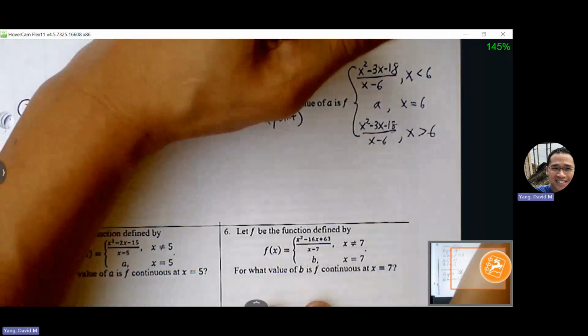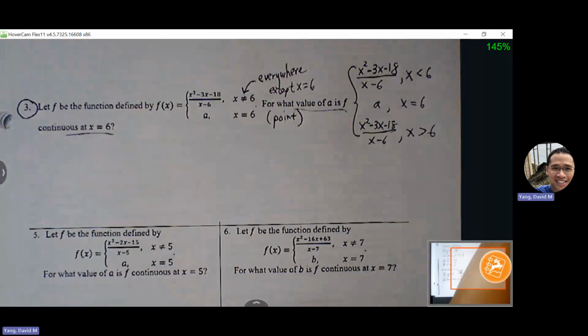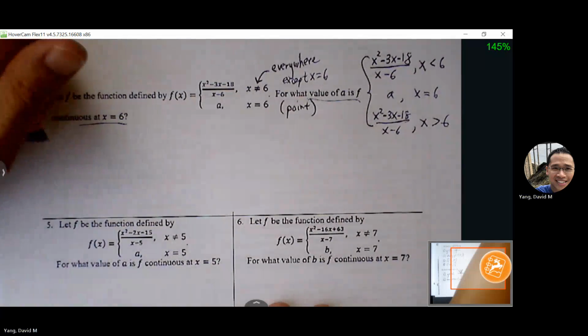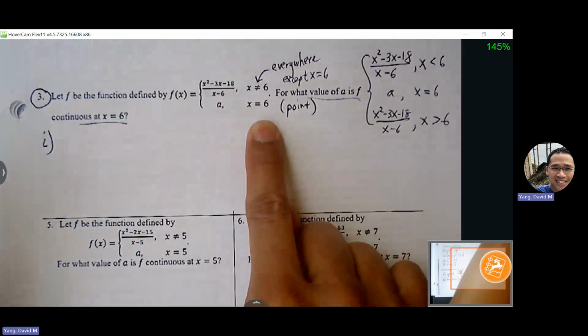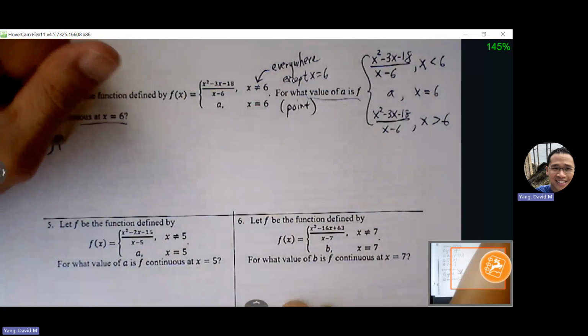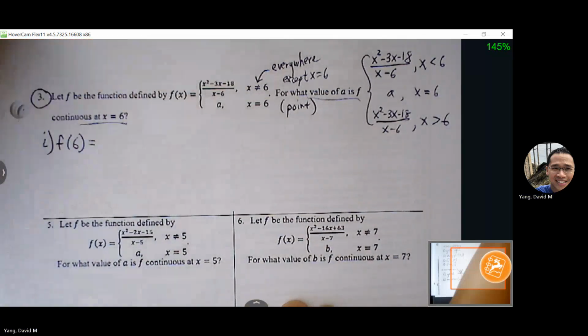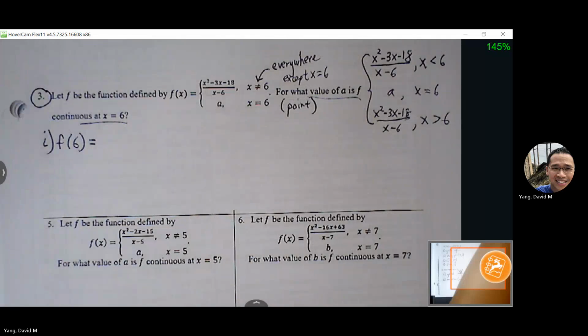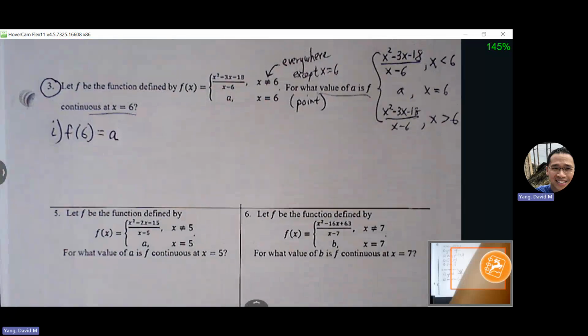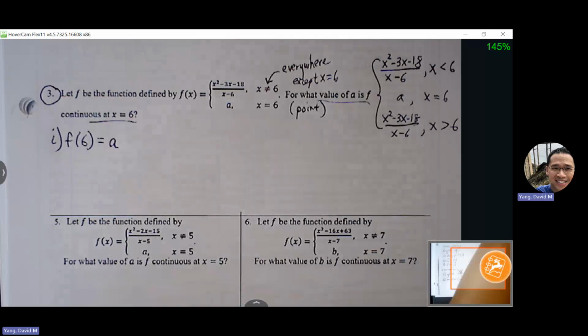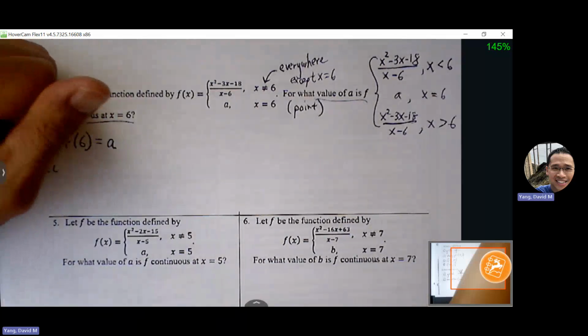Right, it's asking for what value of a is the function continuous at x equals 6. Let's just step through our continuity conditions, and before we know it, we're going to solve for a without even trying to. So what's our c value? Just 6, right? So we're just finding f of 6. So f of 6 is equal to what? Just a, right? We don't know what a is, but we're just gathering information. This is as far as we can tell from what we were given. So we can move on.